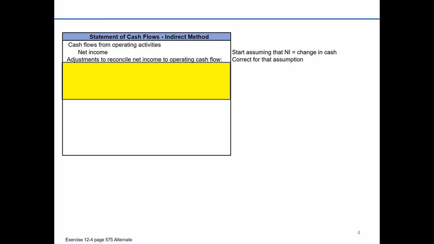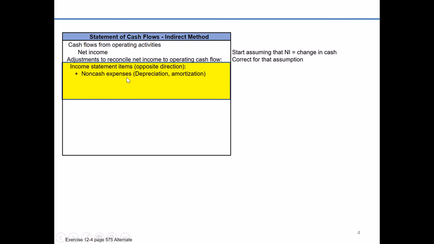I'm going to start out with two major sections. The first section is there's some income statement items that don't have a cash impact. So there's either some revenues that didn't really add to cash or some expenses that didn't really take away from cash, and we need to reverse those. If it was an expense, let's add it back. If it was a revenue, because it previously added in, let's take it back out. So we need to impact them in an opposite direction. Not all of our revenues and expenses, but there's a select few.